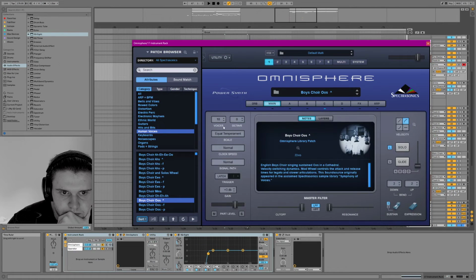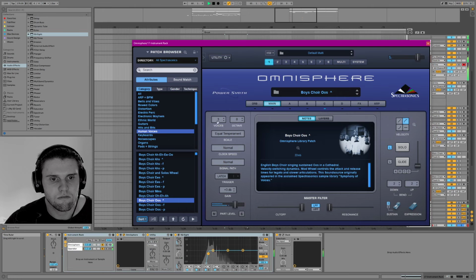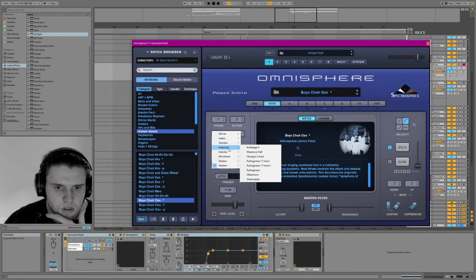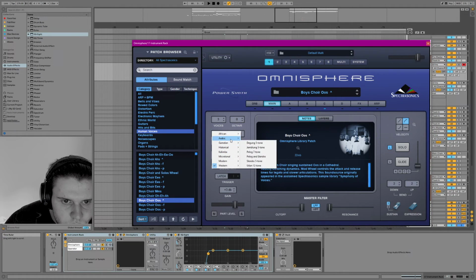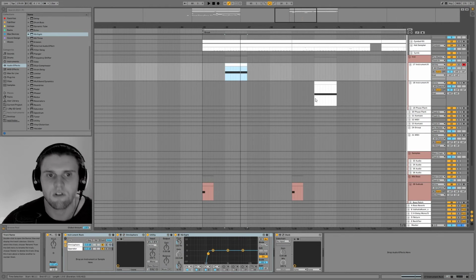Voices has this got? Didn't realise Omnisphere had all these scales. It's pretty cool.